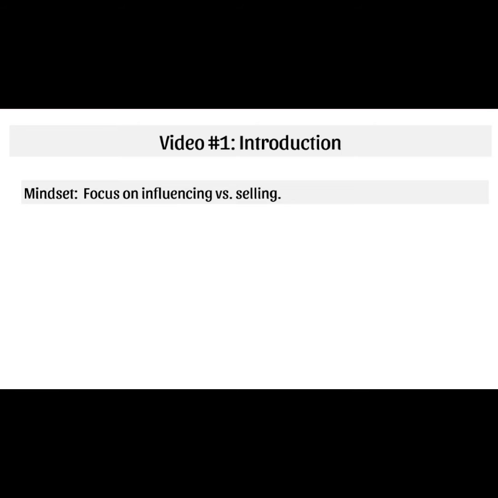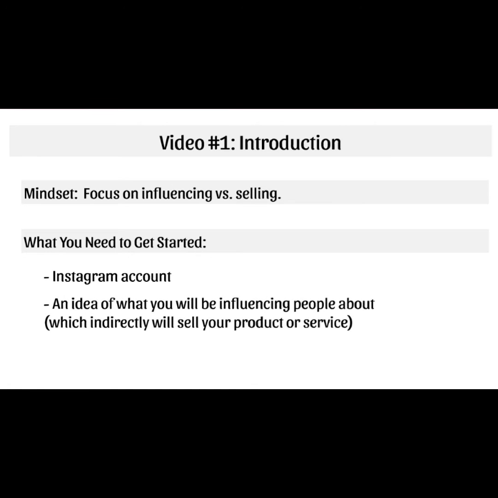That's what Instagram is all about and how that's different. And we'll talk more about the differences in the next video. But here's what you need to get started, which is pretty self-explanatory. You're going to need, number 1, an Instagram account. And of course, you'll need an idea of what you will be influencing people about, which indirectly will sell your product and service. But it'll make more sense as I go through the course.